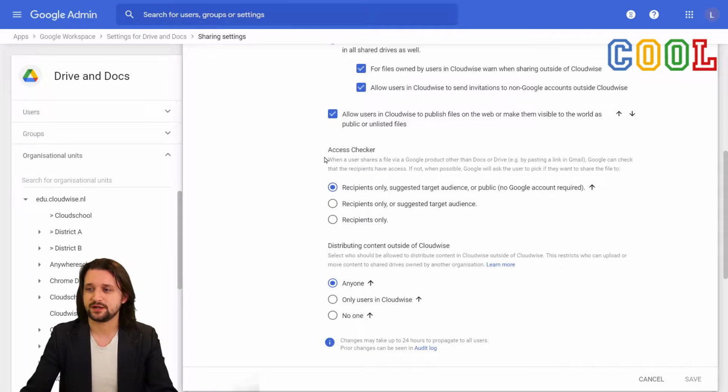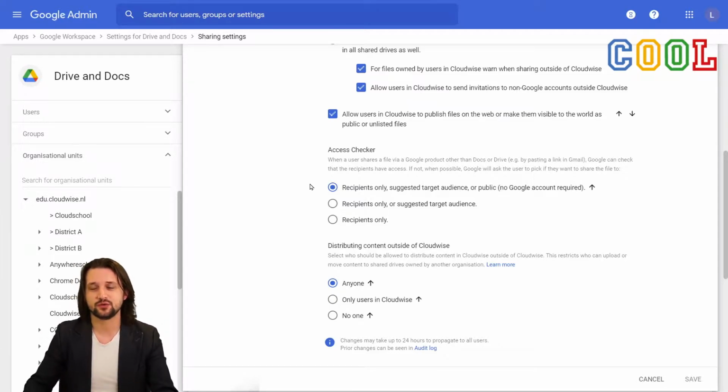Then we have the access checker. When we share a document, or when we try and send it to someone, or we add it to a calendar meeting, currently it will constantly check with everyone, can this person access the files attached? Can they access the links attached? I find this to be incredibly useful, and I would highly recommend everyone to use this setting, because this will make sure that people that don't think about it beforehand, oh, this person cannot actually access the file, when they click on it.